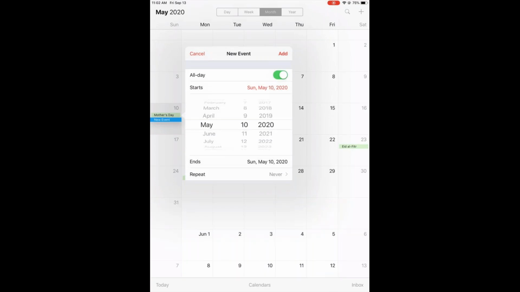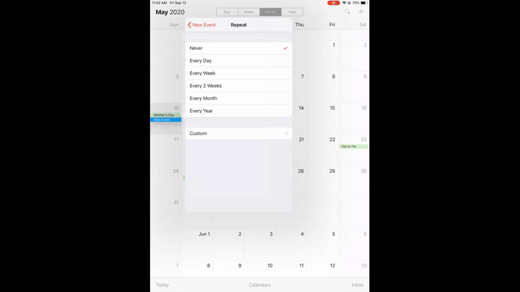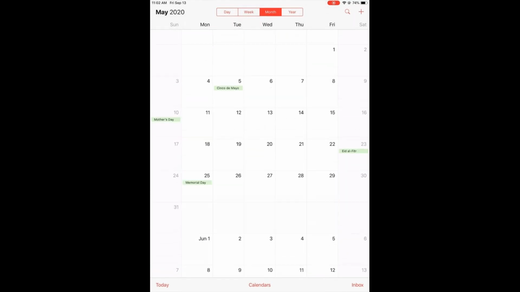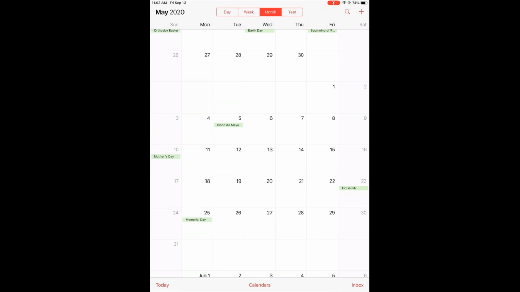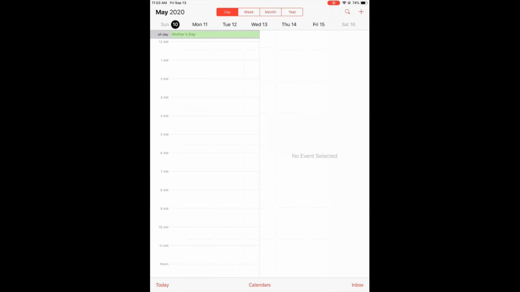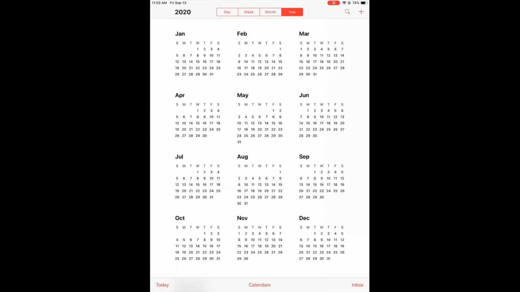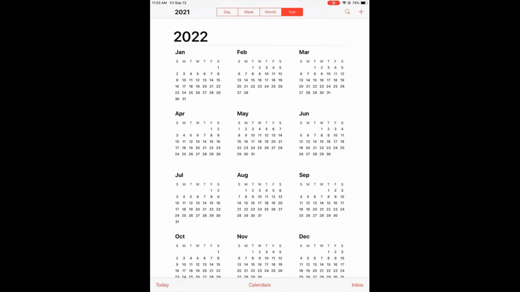You could set a date, a time, if there is a reminder or repeat. I honestly put my bills on here too. It keeps me organized and reminded whenever I need to pay for things. This might be very basic, but for some people who don't use their iPad all the time, I highly recommend kind of organizing your life through this, because if you have an iPhone as well, it will remind you whenever things are coming up. So that's really, really good. And you could also switch it from day to week, month, and a whole year in case you need a quicker scrolling mechanism.